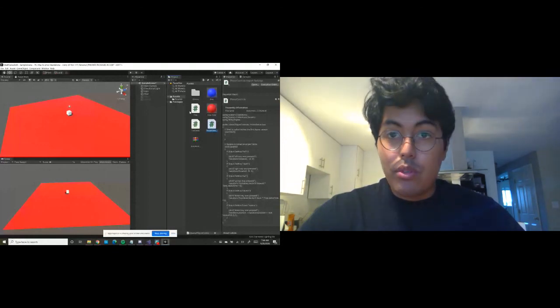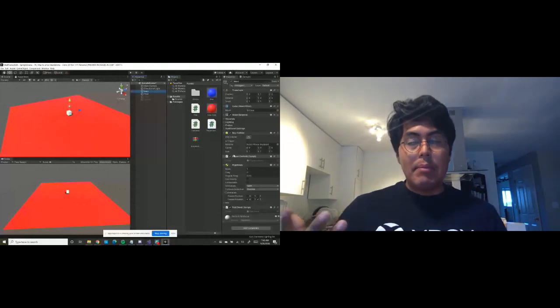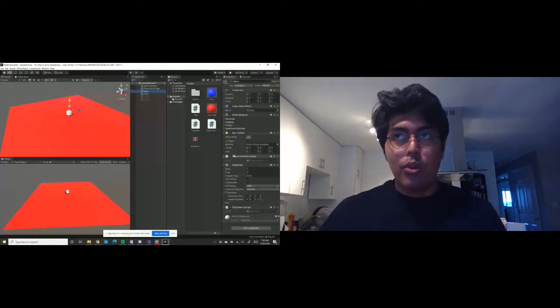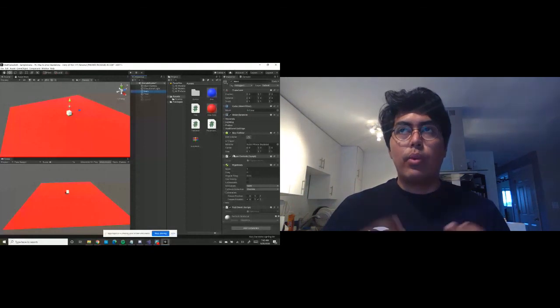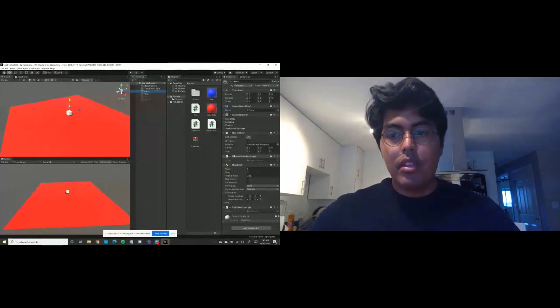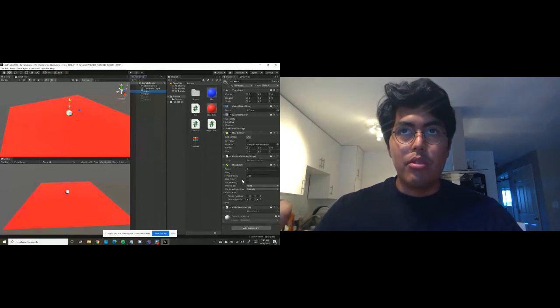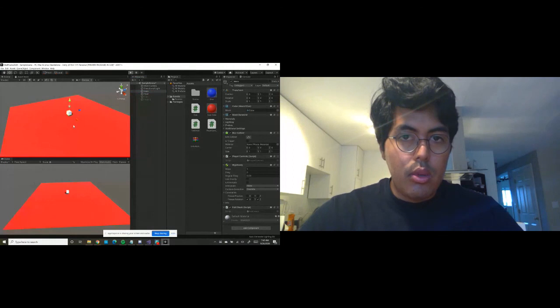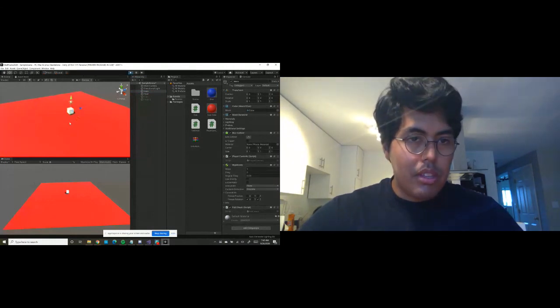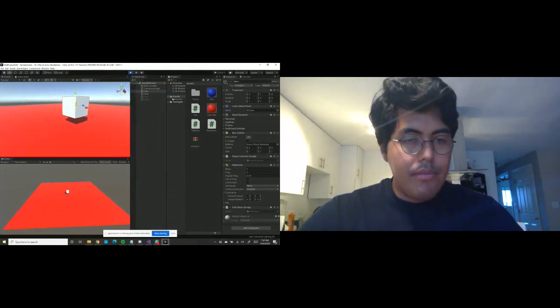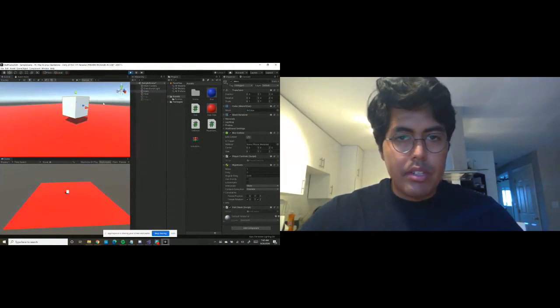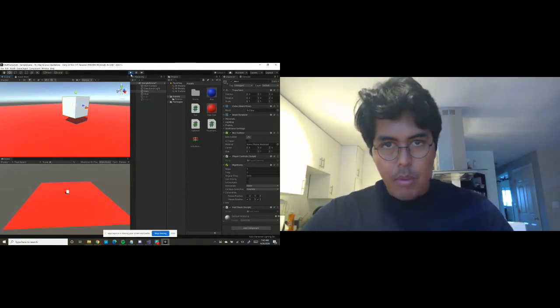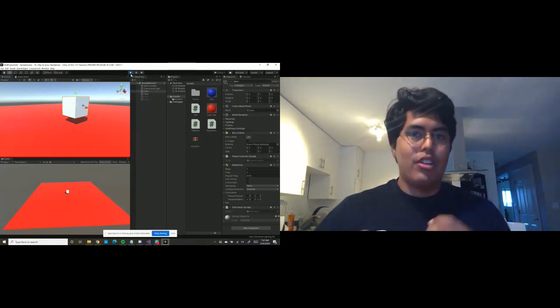Well, first of all, before we add the controllers, if you're playing a game, the person in your world is probably affected by gravity. It's affected by physics, right? Right now, when you press play, you can probably see the box floating a little bit, so there's a little space between it. That tells you that the box isn't being affected by gravity, right? And when you play a game, you're usually stuck to the floor.